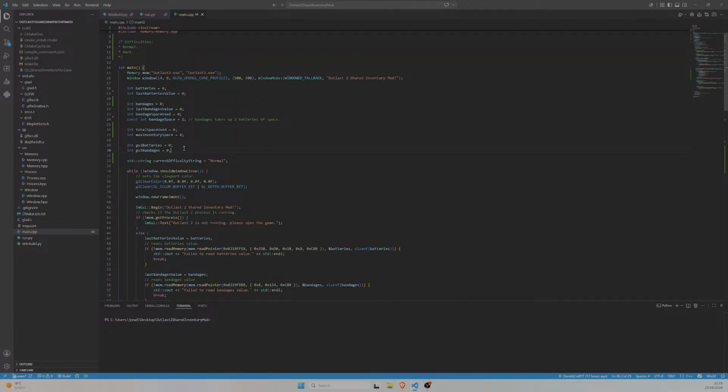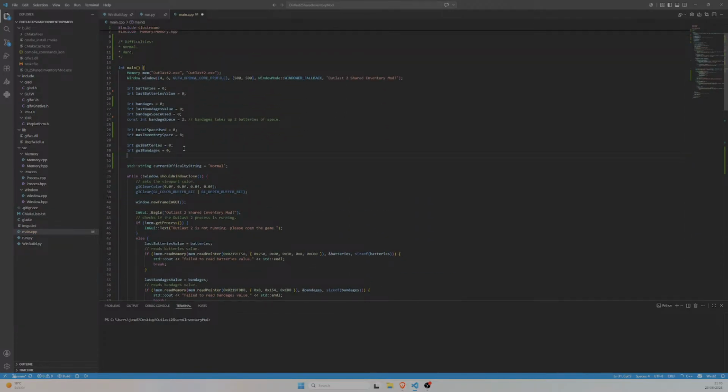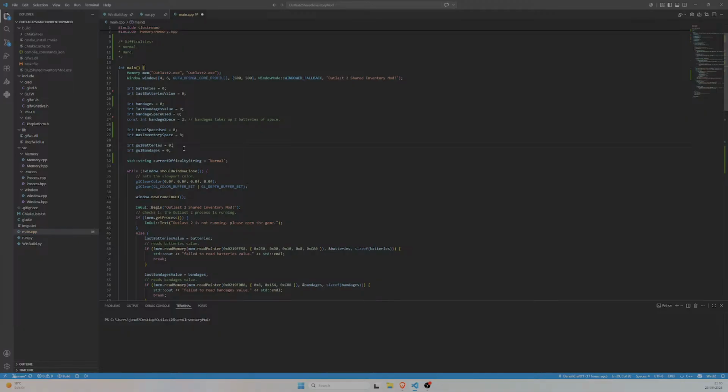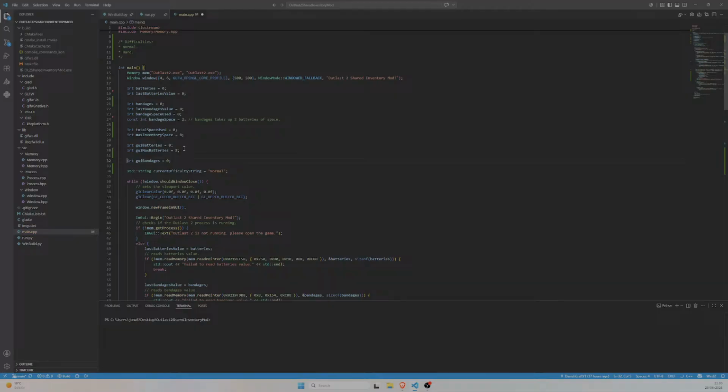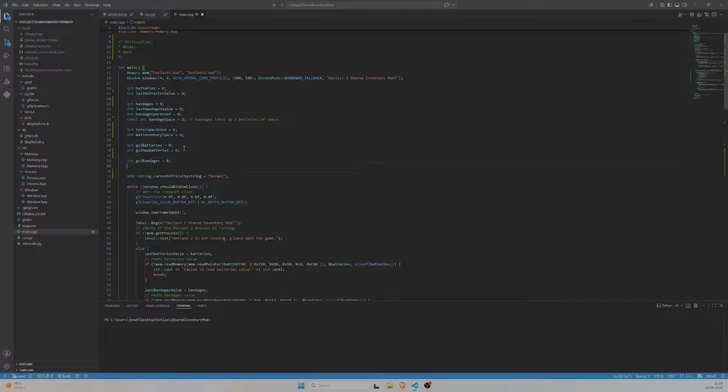Oh, we could introduce new variables for this. Go in GUI max batteries is equal to 8 by default, and then down here we can have for bandages, in GUI max bandages equal to 4.